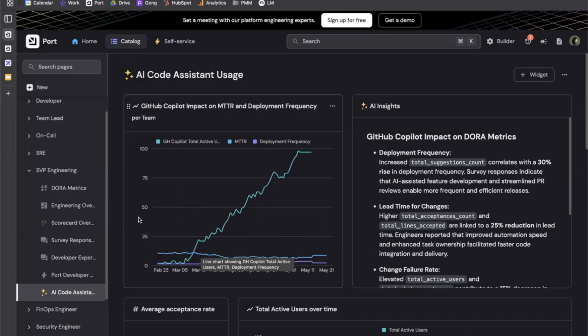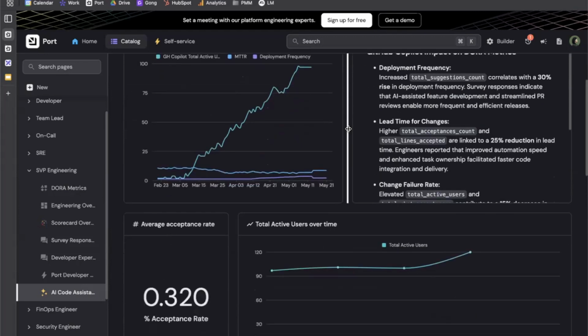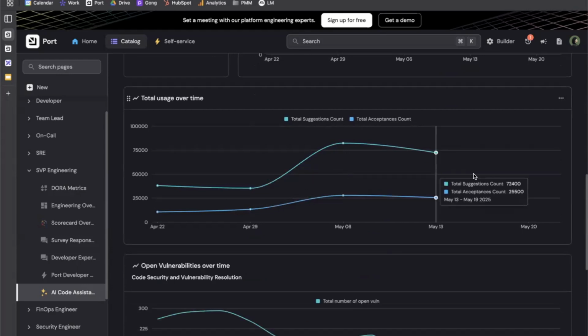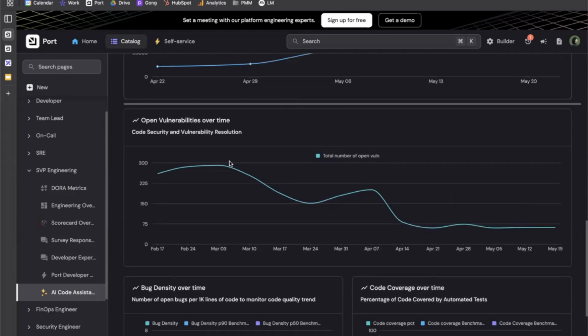This means GitHub Copilot really helps engineers solve incidents faster and move quicker once they are dealing with incidents. And we can see the active users and more features.